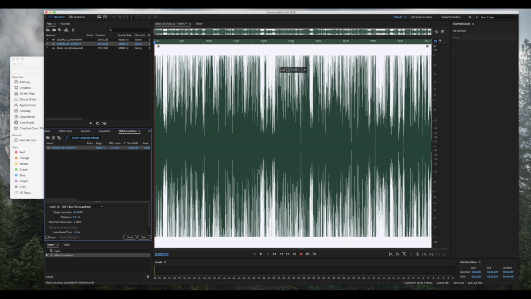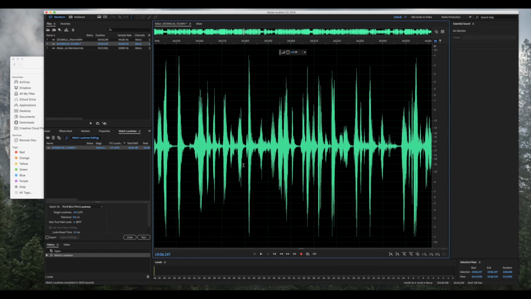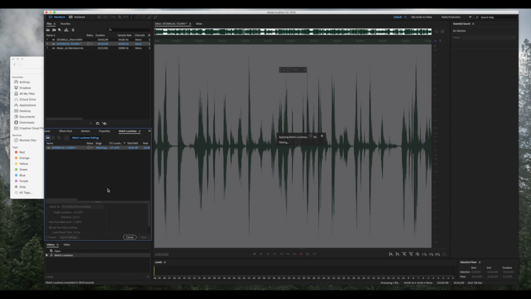So let's double click on this and you'll be able to see the track. What I like to do is just click Run one more time, and usually that'll set it to the negative 16 that we need it to be at.